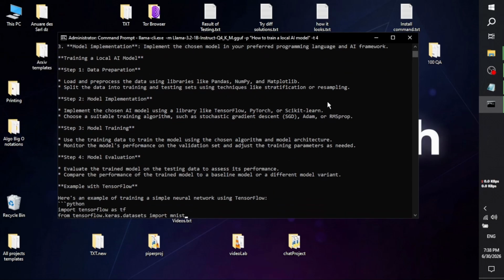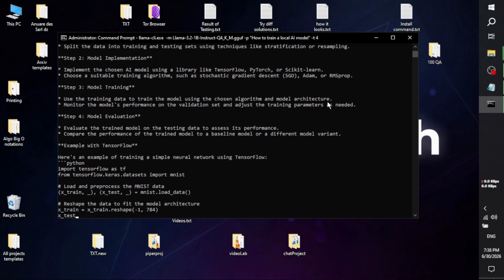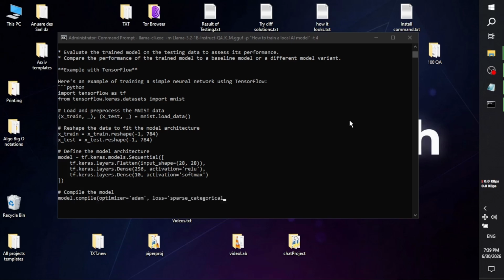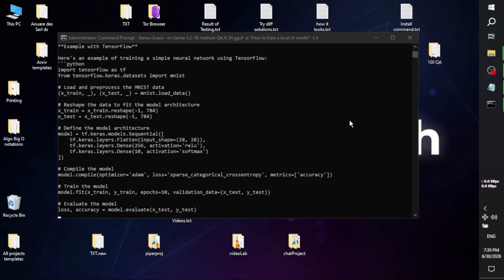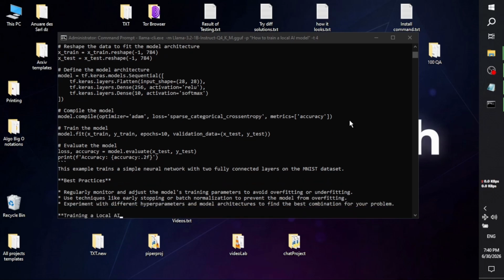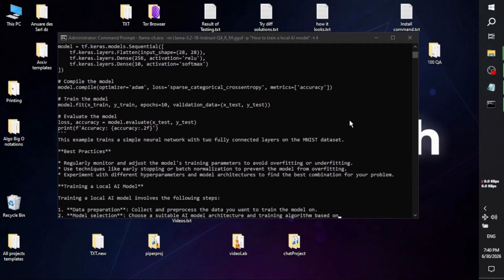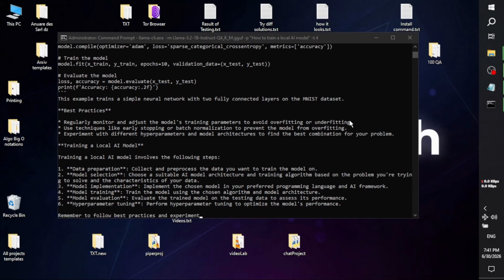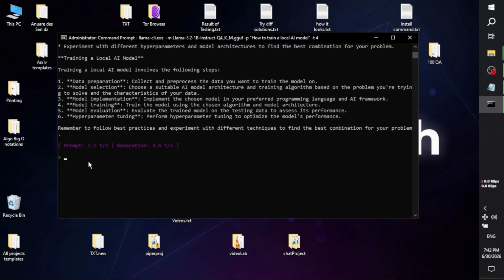Next comes the -p option. This stands for prompt. The text inside the quotation marks is the instruction that we'll send to the AI. In this example, we're asking the model to explain anything. Finally, we use the -t option to specify the number of CPU threads used during inference. Here, we're using 4 threads. Once the model finishes loading, it immediately begins generating its response directly inside the terminal. Everything happens locally. No information is sent to external servers.